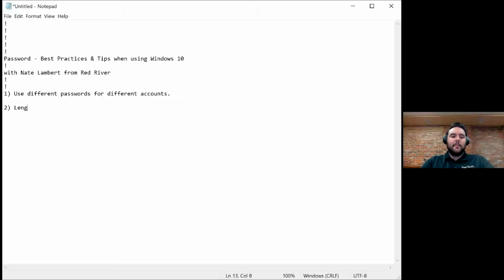The second key is length always trumps complexity. What's interesting about this is most people's initial thought is to try to make their password as complex as possible, either a sequence of characters that are really unique, not a dictionary word, but maybe just a bunch of special characters in a row, but they'll still only make their password 7 or 8 characters long. What's actually a little counterintuitive for most people is that a longer password is actually more secure. So you'd rather have more concise 16-character passwords than really complex 8-character passwords.